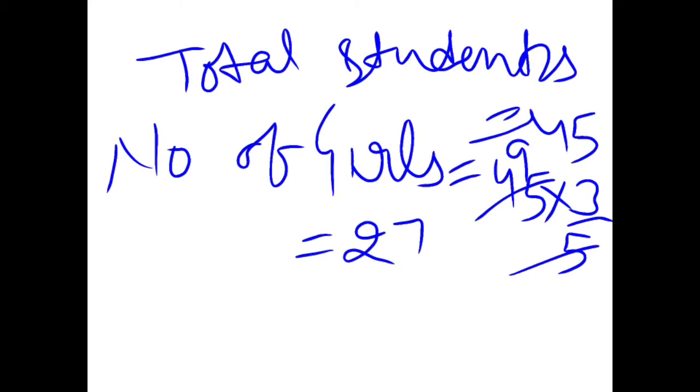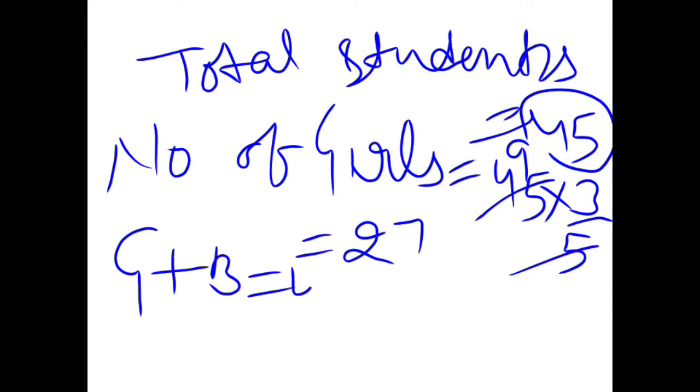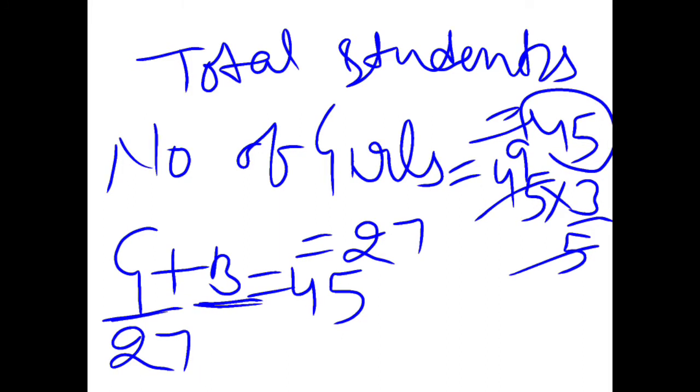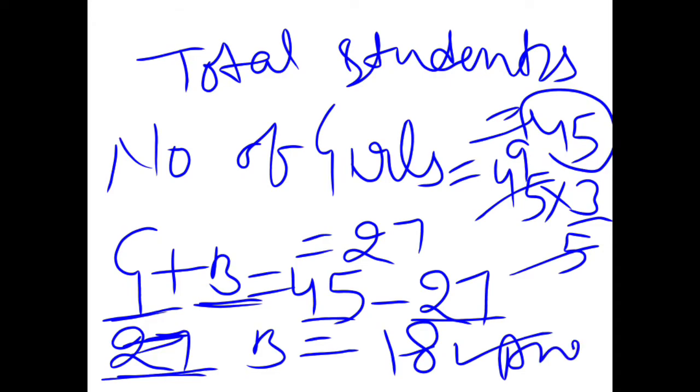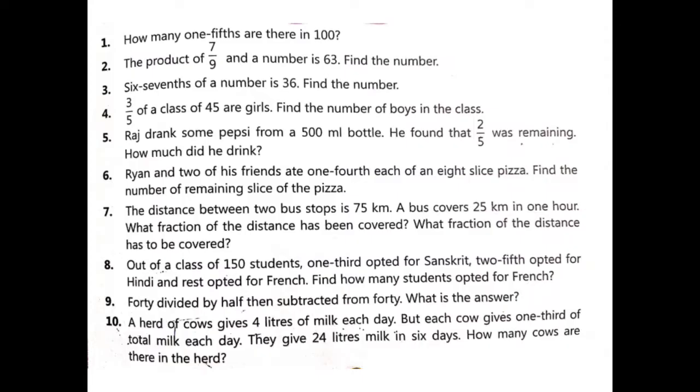You know this amount of total students in a class is 45. So it is a mixture of girls and boys. Both are 45. Then we have the number of girls as 27, and we have to find out the boys. Then how can we find out? We just subtract this 27 from 45. Then we get the number of boys. So number of boys equals, it becomes 18. When you subtract 45 minus 27, you get 18 as the answer. So number of boys is 18. Hope you understand. Next question number 5.